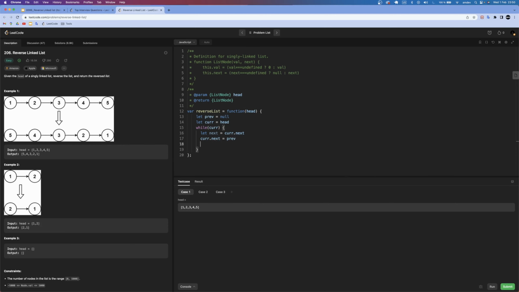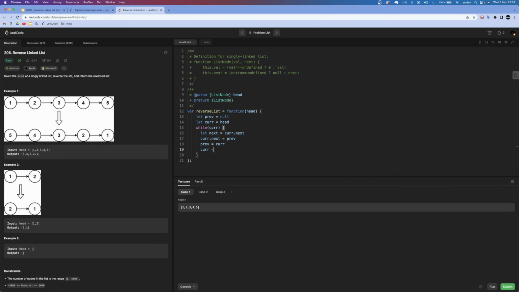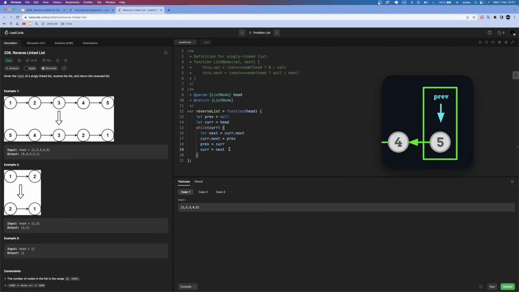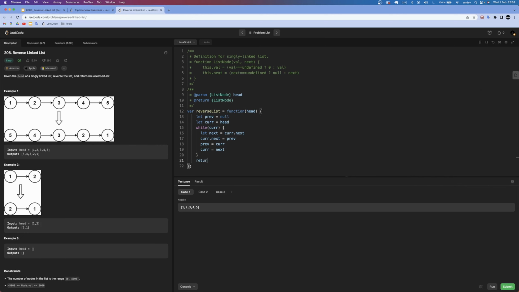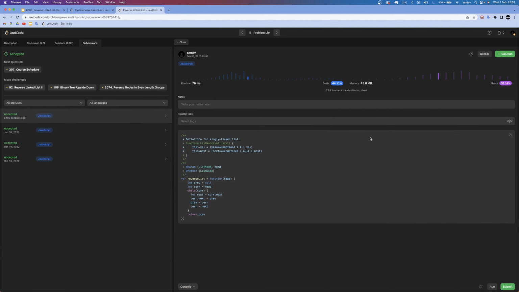Then it's time to update our pointers. First, we will update the previous pointer, assigning it to the current, previous equal to current, and our current value to the next pointer that we stored at the beginning of our loop, current equal to next. Finally, if we reach the end of our linked list, as I showed you in the slides, our previous variable is going to be the most updated head value of the reversed linked list. So we can easily return it, like return previous. Now, if we run this, as you can see, test cases are passing, and if we submit, we are in good shape.